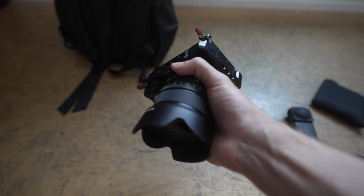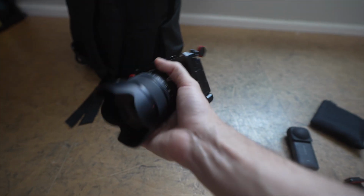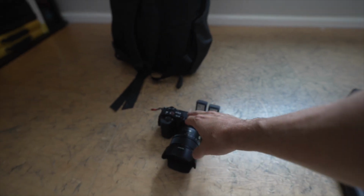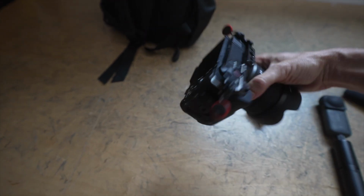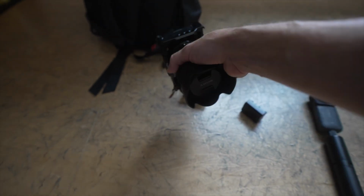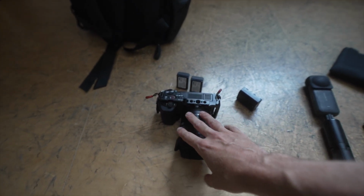I think in some ways this package is sharper than my studio camera that I'm filming on right now. So yeah, it's pretty awesome. Definitely shoot me a message if you have any more interest in that. I could probably help you out with what exactly this is, but there's a lot to it. I have a little mount here because it's always being filmed vertically instead of horizontally, since its main use is vertical content.